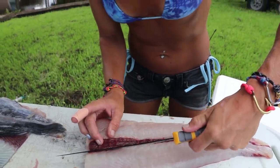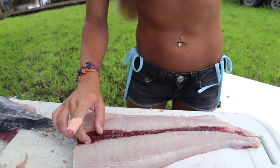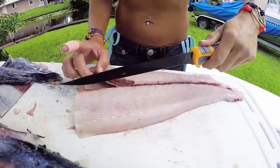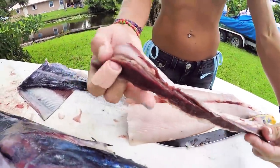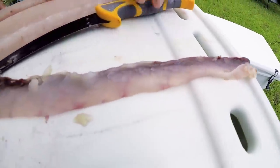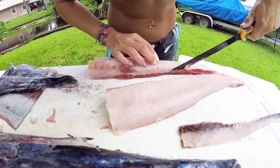And the same thing on this side, and angle down. You really want that sharp knife, so you can make a nice, beautiful cut. See that? You can see all those fibers and everything right there. You got it out perfectly, outlined it perfectly. Didn't lose any meat. And now we're just gonna get a little bit left of the bloodline on this side.